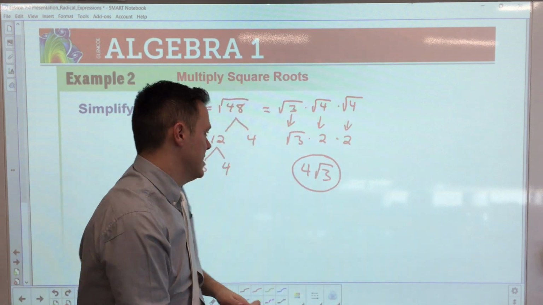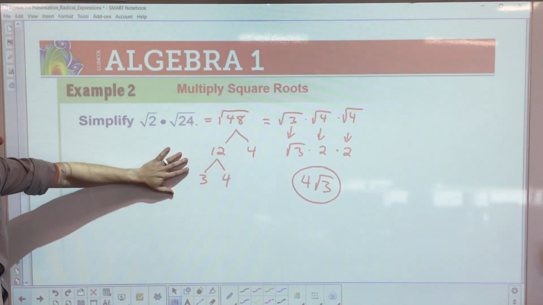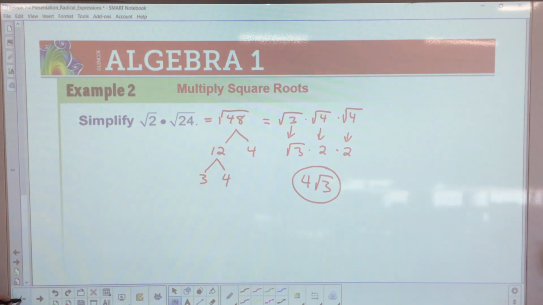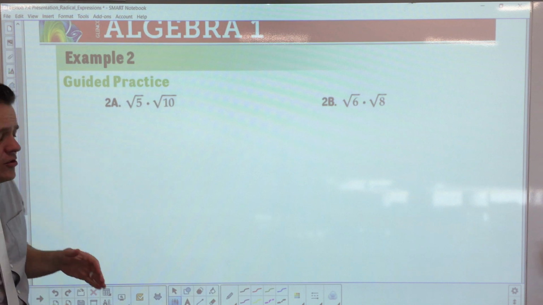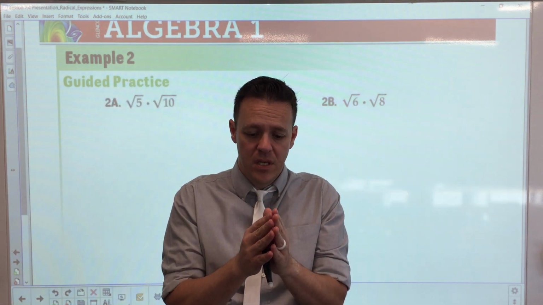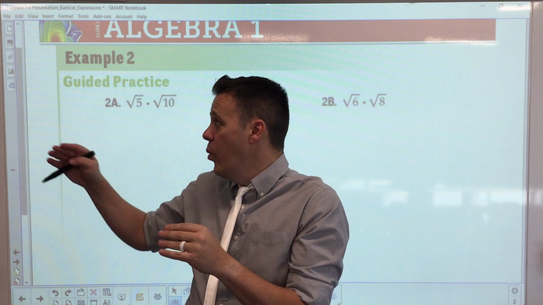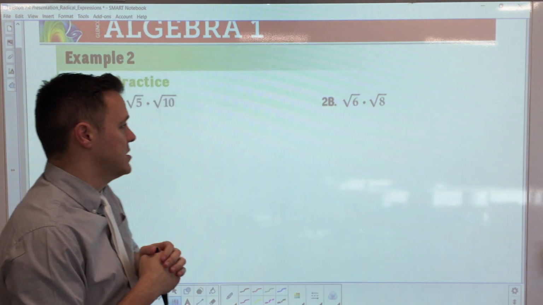Okay, so what I want you guys to do is follow along with this process. I want you to try these two on your own. So I'll back out. I'll leave this here for a second so you can copy it. Okay, what I want you to do now is please try these two on your own. Try to see if you can multiply them together first, and then look at your table for the numbers that will be divisible by, and then fix it from there. Okay, simplify it from there.